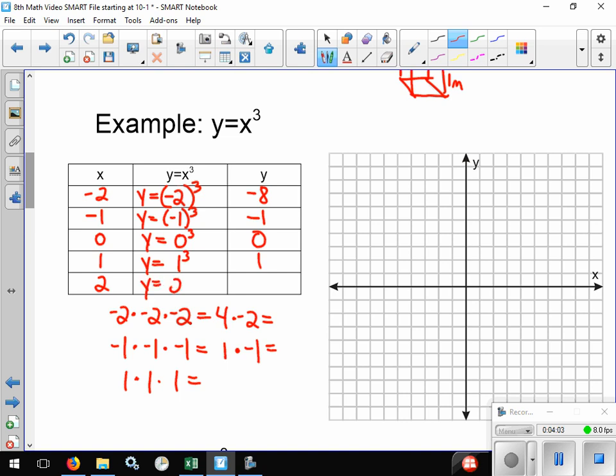And then y equals 2 cubed. Well, that's 2 times 2 times 2. So 2 times 2 is 4, times 2 is 8. Okay, I'm just going to fill this in because it looks weird to be blank. So that's a +8. All right, now we'll graph it. Let's see what it looks like. So we start going left 2 spaces, 1, 2, but then down 8. 1, 2, 3, 4, 5, 6, 7, 8. So that's -2, and then -8. And then we go -1, -1, and then 0, 0, and then +1, +1, and then +2 to the right 2, and then up 8.